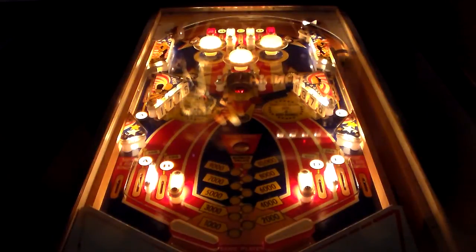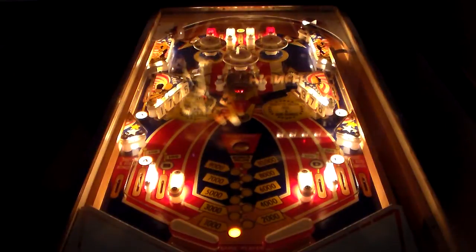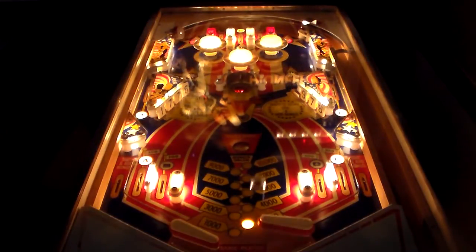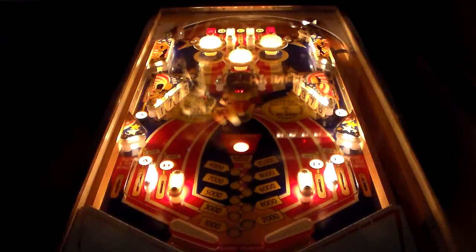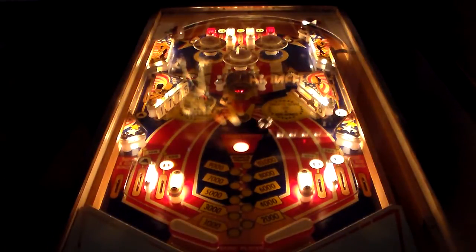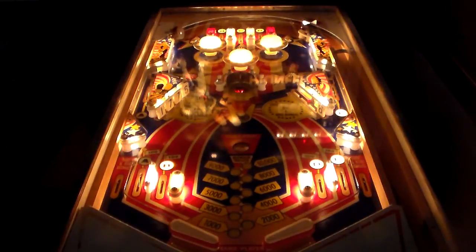The drop targets are a death trap. I'm just going to keep trying to keep it at the top of the playfield. That's right. Oh, you kidding me? All right, 32-9 that time. We got to do better than that, folks. I'm going down quick.